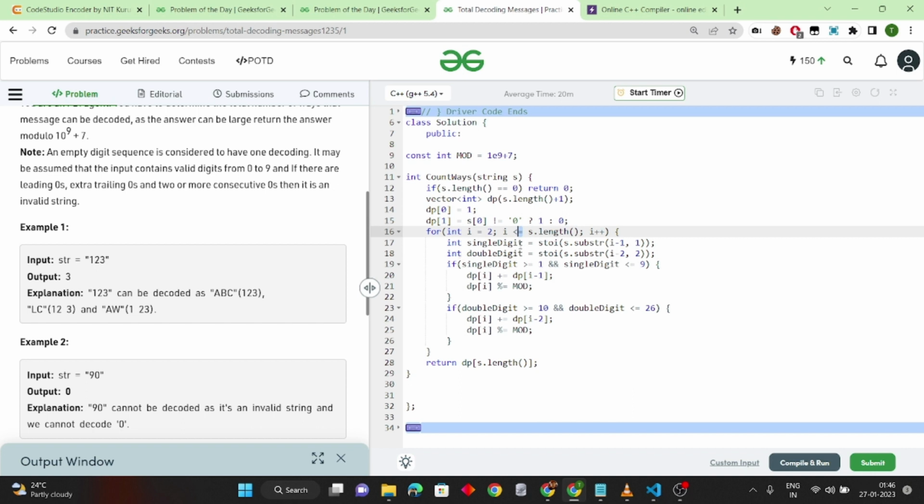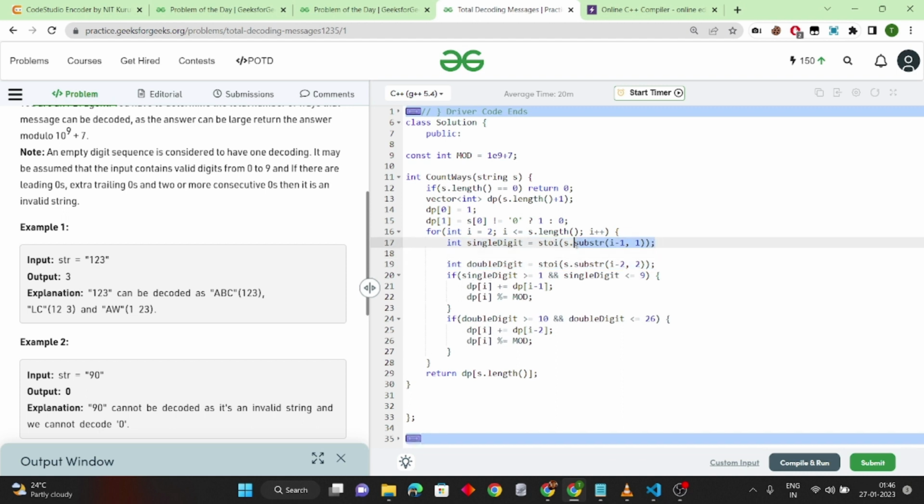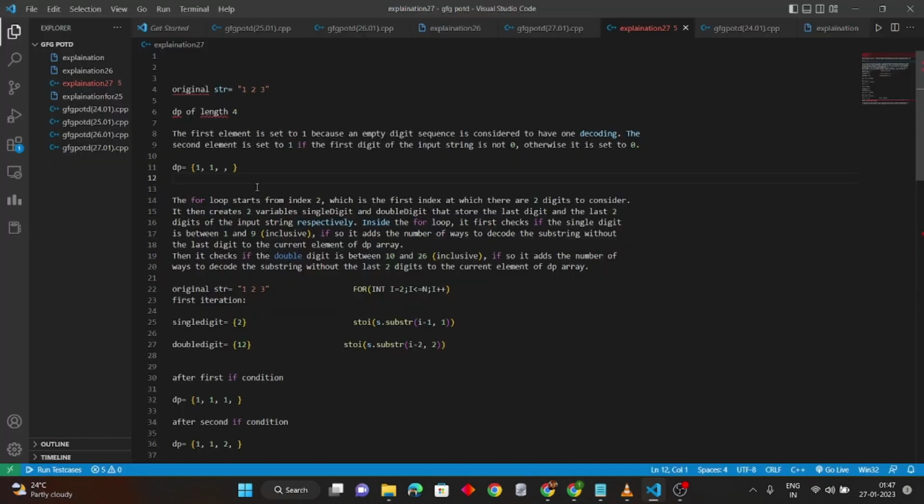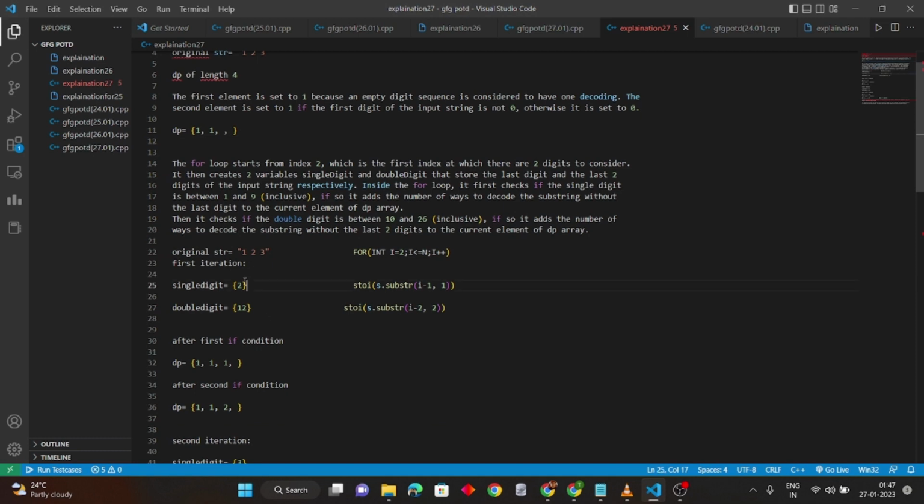So int single digit. Now we have to come to the declaration of two variables. The first variable will be storing the one-length substring from the string, and the second will be storing the two-length substring, like how they have done here, 2 and 1 2.